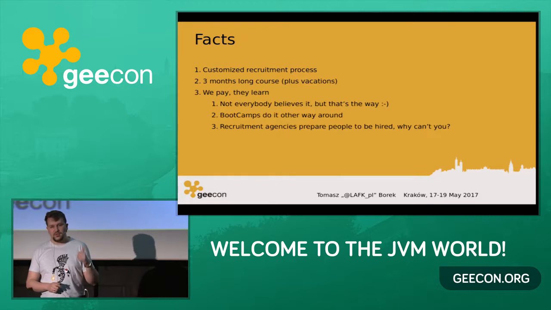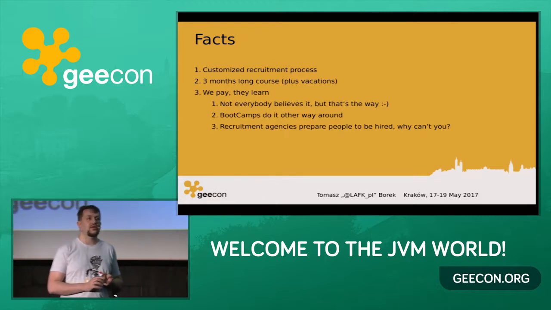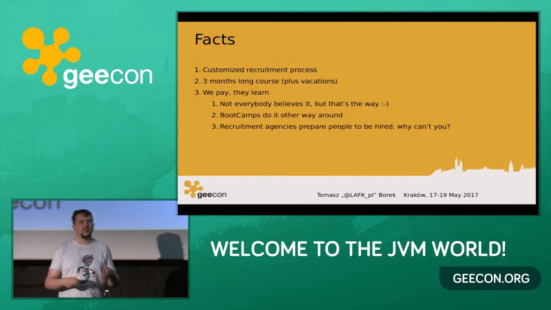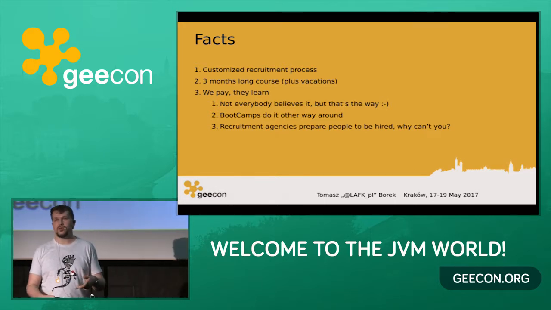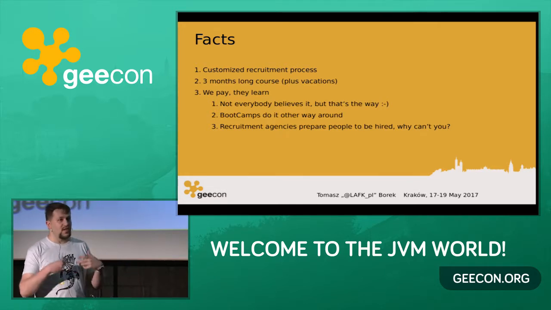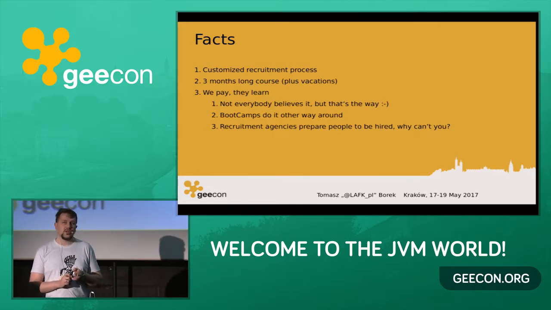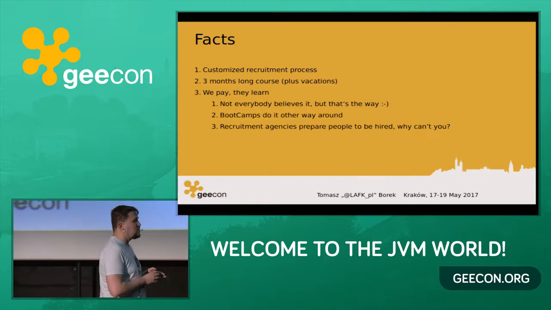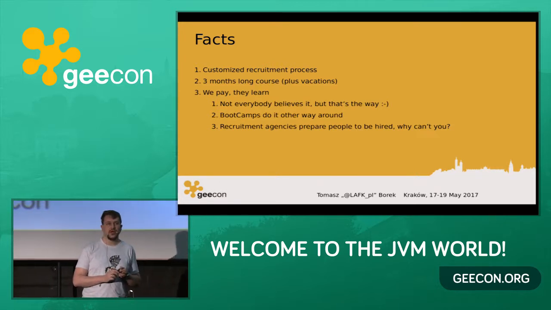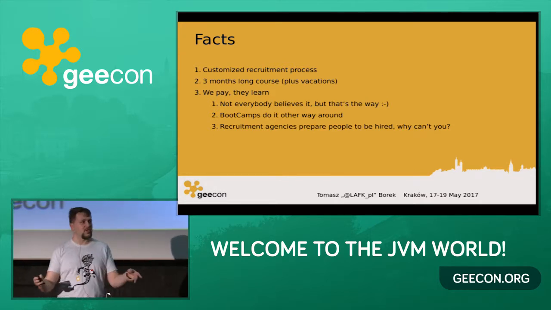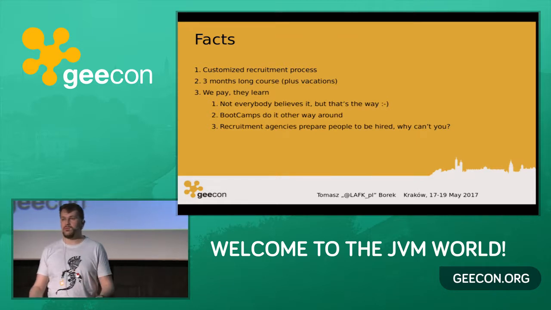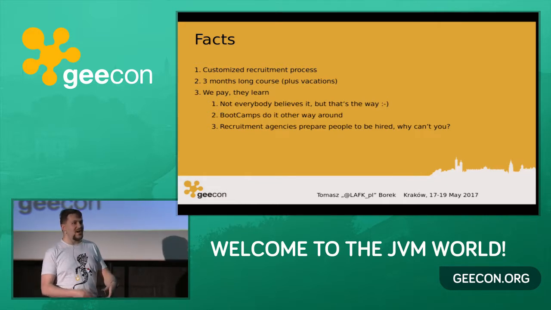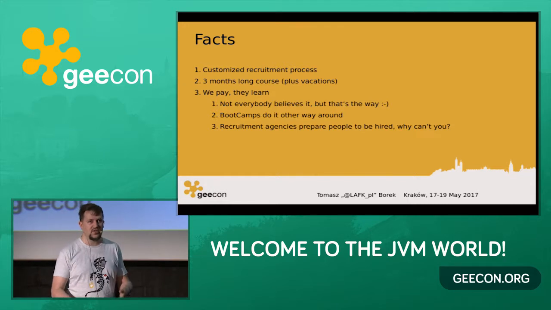From what I learned since then, it seems like this is sadly a regular occurrence. If you're employing a talent agency, if you're spending money on them, then most likely they want to look good. So it's very likely that they will employ some strategies to prepare their candidates so that their candidate will look good. Now, the problem is how this ties with Java Academy. With Java Academy, I don't need to care about this. Okay? I really don't, because I will accept that person if he is good enough, and I will keep them, and I will train them. And during the training, I will learn about them. So whether they are prepared, whether they have artificially boosted their skills, their CV, I don't really care.